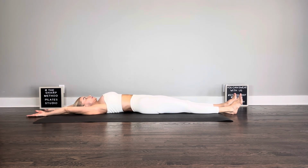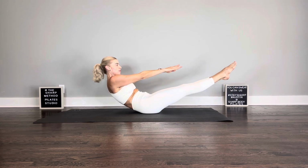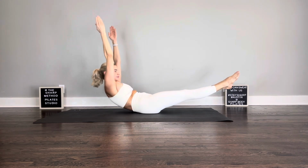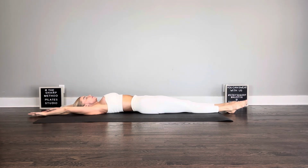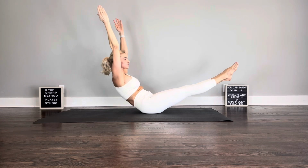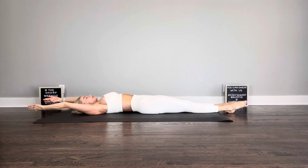Take your arms overhead, squeeze the legs together. All right, you're gonna come up past the 100 and all the way up. If the 100 was hard for you, please feel free to replace it with the 100 or the roll up. We'll lift everything up. Our arms reach forward. We stop with the toes in line with the eyes.